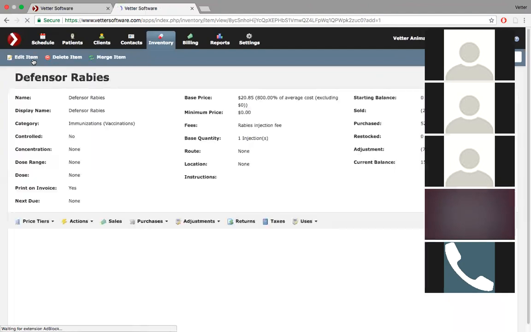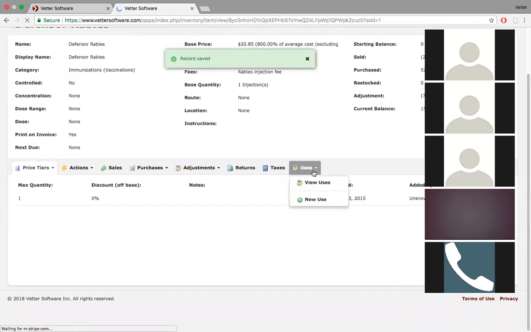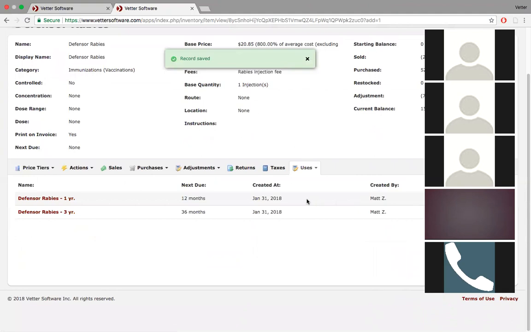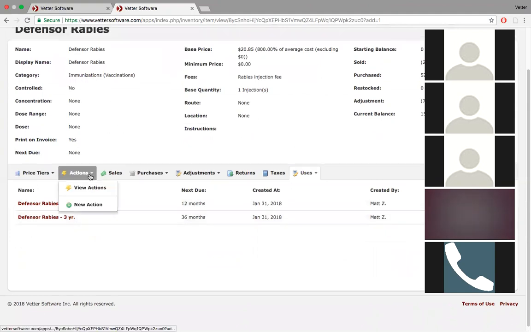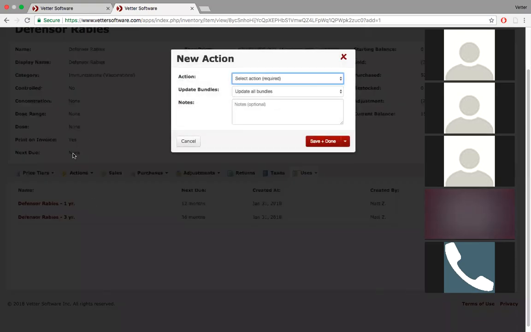Watch. Even though the children have their separate reminders, 12 months, 36 months, if I want to add, let's say, a second, a third, or fourth reminder, the actions are triggered by a next due date from the parent.